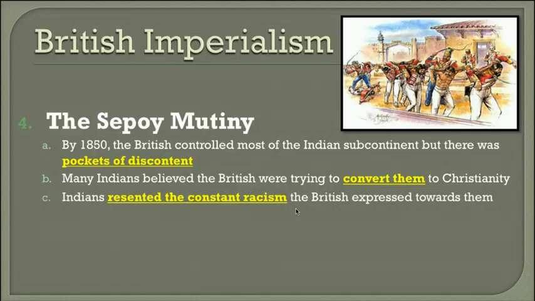Many Indians resented the constant racism the British expressed towards them. There are a lot of British soldiers in charge that did not treat the Indians very kindly, as you can see from this image up here. So there's definitely going to be a lot of anger and hostility towards the British. The British were not very peaceful people. Doesn't mean they slaughtered Indians, but they weren't very kind to them.